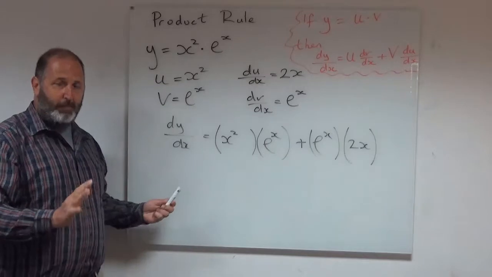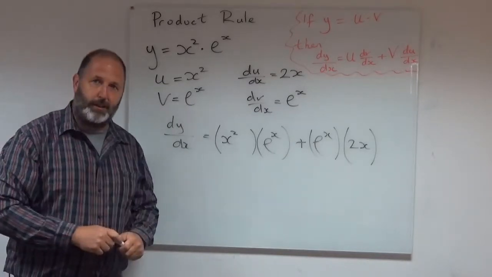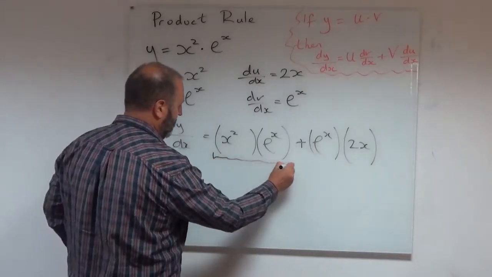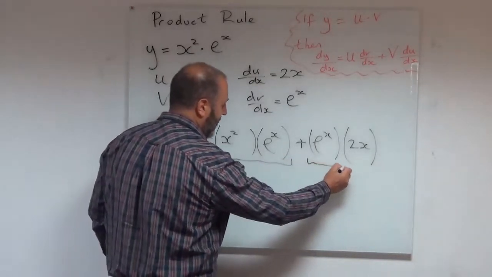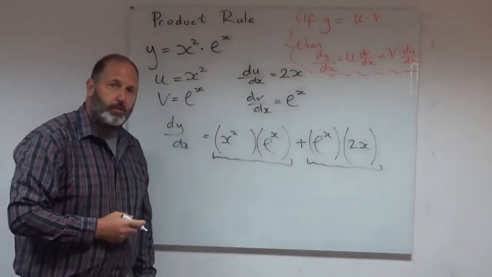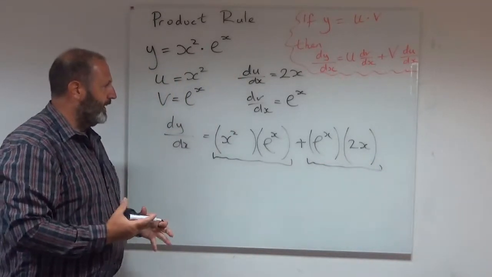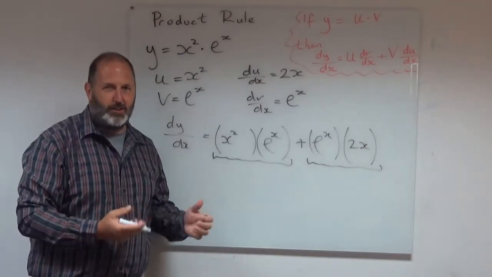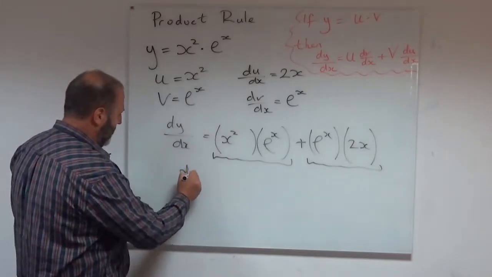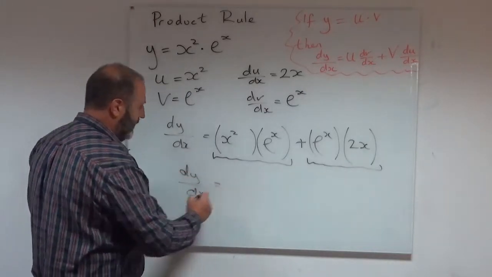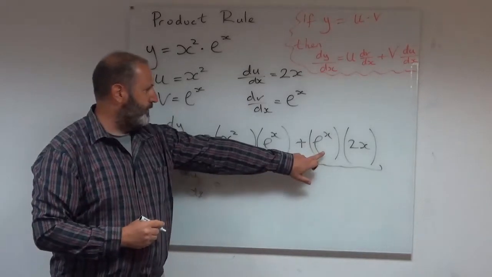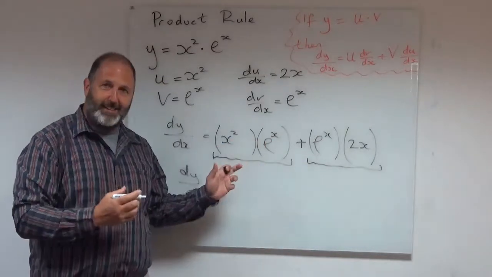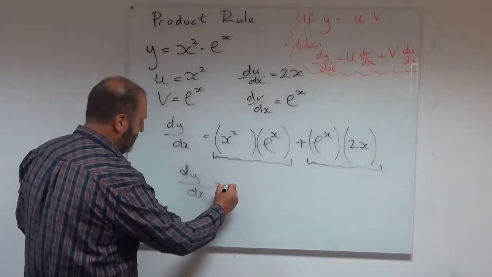That's my answer. I'm happy with that, but I want to tidy it up a little bit. So what I'm going to say is, I've got two terms. There's term 1 and there's term 2. If there's anything in common, I'd like to pull that out to the front, make it easier to read. So when I finish, my answer is in as nice a form as possible. And I think I can see something here. I can see in both terms I've got an e to the x. There might be more that I could take out. There's maybe an x in each term, but let's not worry about that. Let's tidy this up.